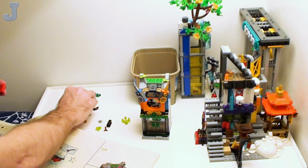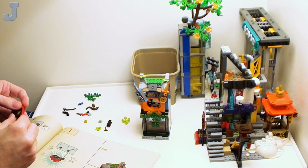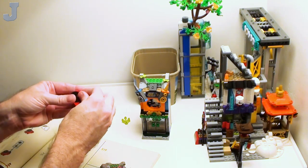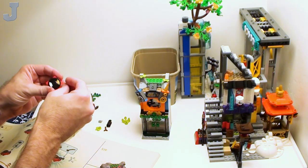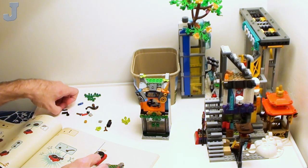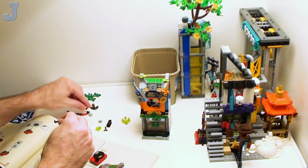Oh, Jay, you're complaining again. Trust me, it's for the best. I forgot to put that stud on the bottom. We'll be trying to make this a Technics 1200. Probably so. Well, they used the crowbar for that. That's kind of cool.